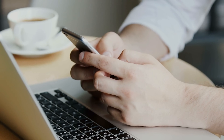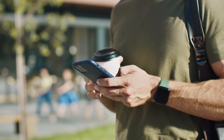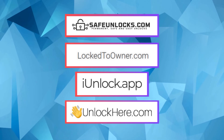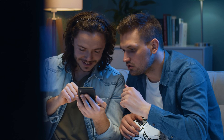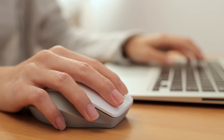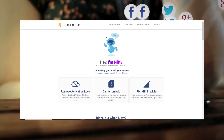Let's talk about those services you've probably heard about for dealing with the iPhone lock to owner message. It's a headache when your Apple device gets locked like this. Back in the day, I found myself in a similar pickle with my old iPhone. I tried everything under the sun before I learned about these lifesavers. So there's Unlock Here's AI-powered unlocking web app, Safe Unlocks, Lock to Owner, and iUnlock app. These are some of the top players in the game for iCloud unlocking. They're known for being reliable and user-friendly. Each of these services has its unique approach, but they all aim to solve that pesky locked issue. It's like having a tech savvy buddy who knows all the ins and outs of Apple's security. Now before we dive deeper into how these services work, especially Unlock Here's AI unlocking assistant, which is a real game changer, let me tell you a bit more about why these options stand out.